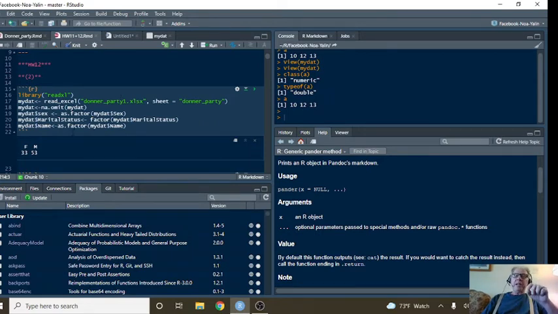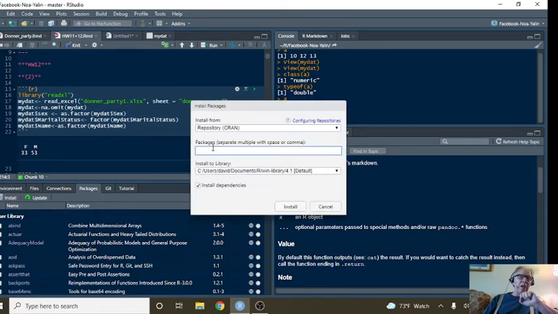If you run an update and get a prompt that says, "Do you want to install this from source?" say yes to that question. Of course, if you want to install a package, you click on install. I recommend that you use the install command from the package menu to install packages. It tends to do a little better job, particularly with dependencies.